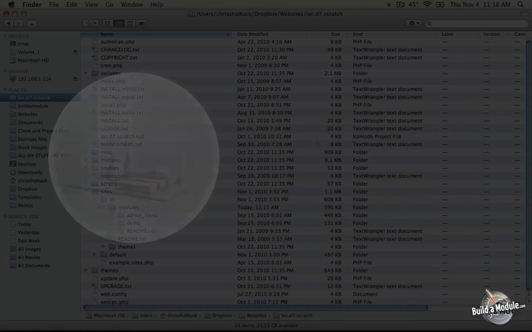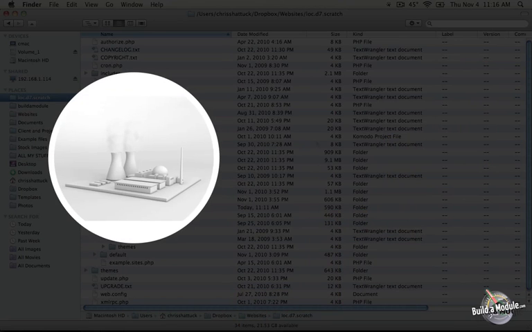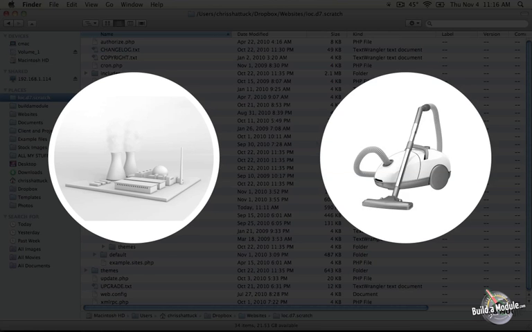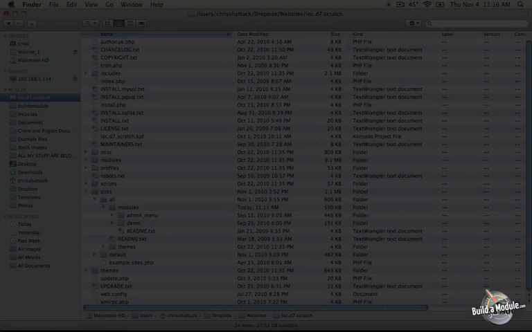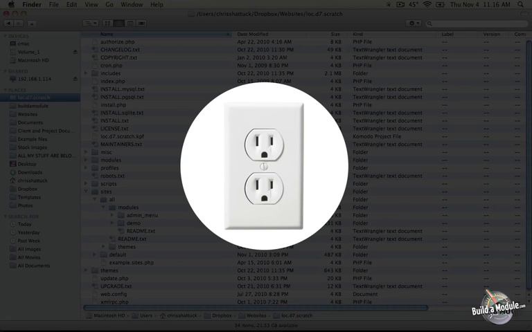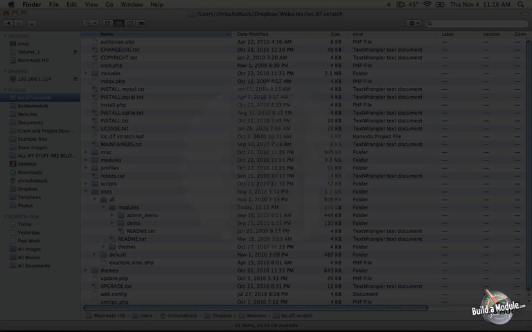So if Drupal is a nuclear power plant, then adding modifications to the source code is a lot like trying to power your vacuum cleaner by plugging it directly into the reactor. First of all, as far as I know, nuclear reactors don't have that kind of interface for supplying power to household appliances. And secondly, if you try to plug it in anyway, you're likely to cause a giant explosion and kill a lot of people. This metaphor might seem a little extreme, but it's surprisingly on point. Just as electrical power becomes useful only when it's channeled through an outlet of some kind, the power of Drupal is channeled through its APIs. And the more you monkey with the inner workings of Drupal, the more likely it is to melt down.